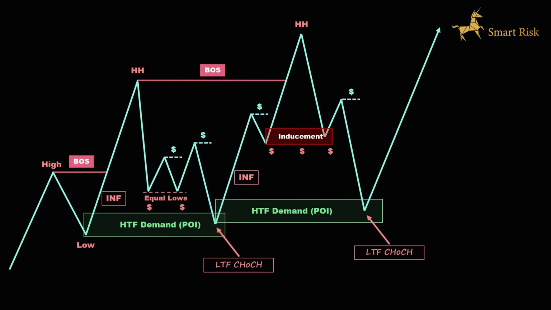In the following, we can see that price, after reaching our point of interest and mitigating it, reversed to the upside, leaving a significant inefficiency behind, and also created an internal high accompanied by a small pullback followed by a sharp upward move that resulted in a break of structure. As a result, we now have another break of structure to the upside and a demand zone associated with the break of structure, which has the potential to reverse the price. It is worth noting that there is another unmitigated zone near the break of structure, which can confuse traders as to which zone to trade.